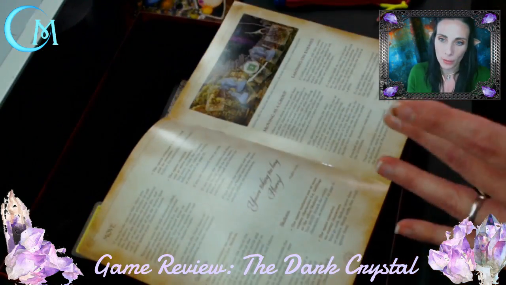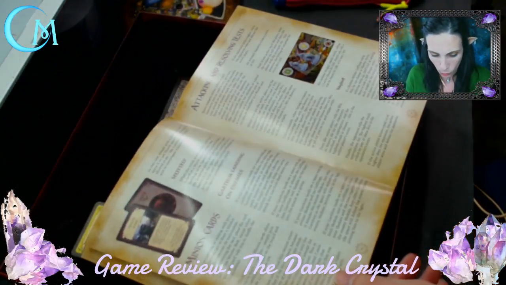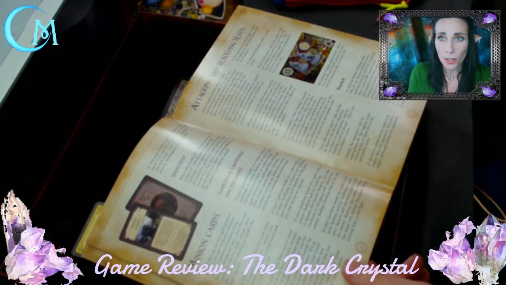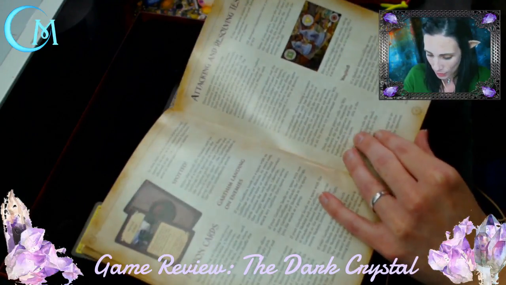We did find a couple little hiccups, like there were a couple points where we weren't sure what to roll for the attack of some of the minions, for the Garthams. So because we weren't sure about that, we just kind of winged it. We're like, okay, we'll give them a 6-sided dice for theirs.